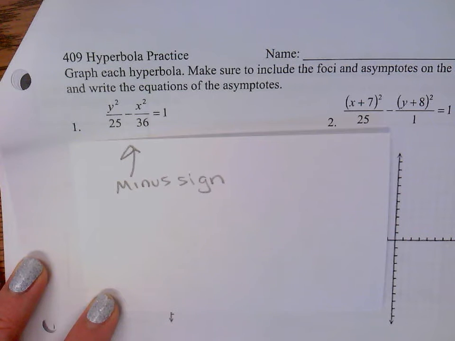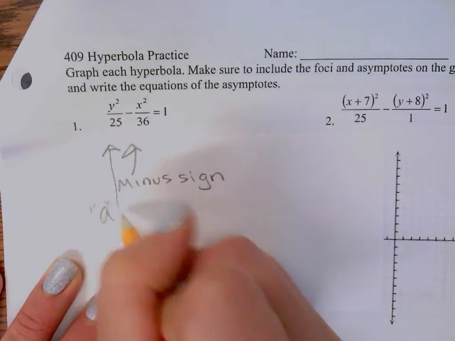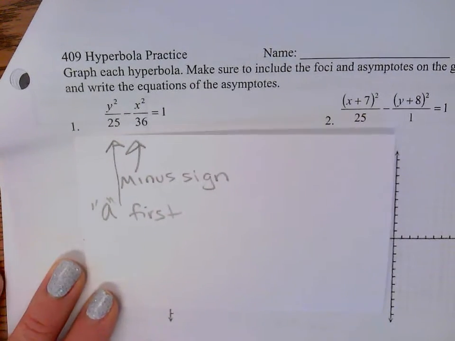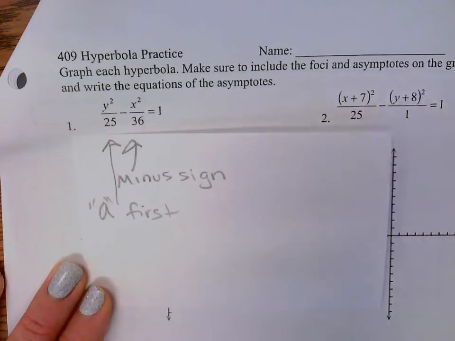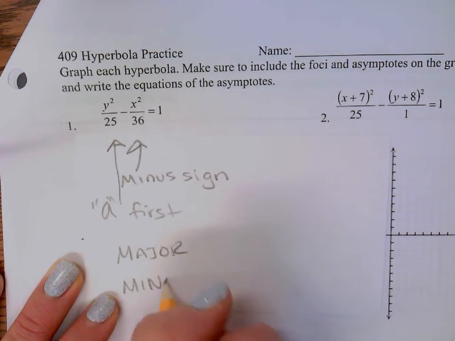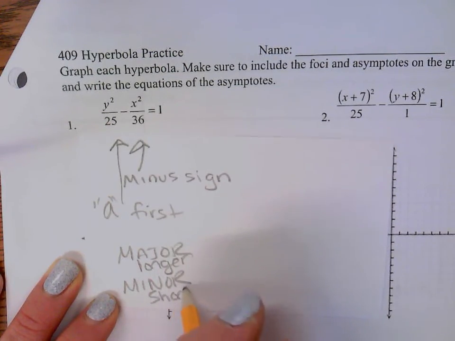In an ellipse, A is always bigger, right? What about for a hyperbola? Right, so this is A because it's based on coming first. Not necessarily bigger. And so we also renamed our major and minor axis. The major axis and the minor axis for an ellipse were the longer and the shorter axis based on size.